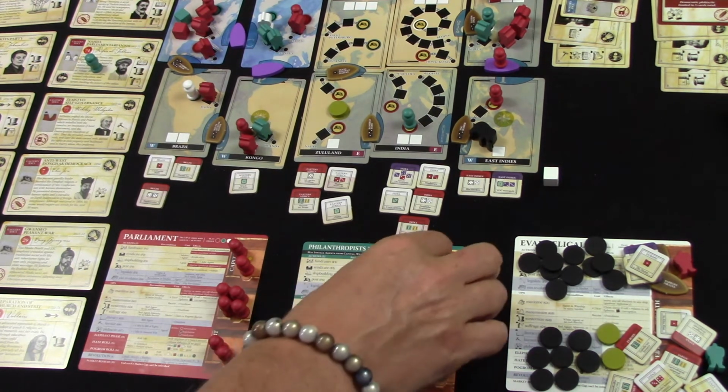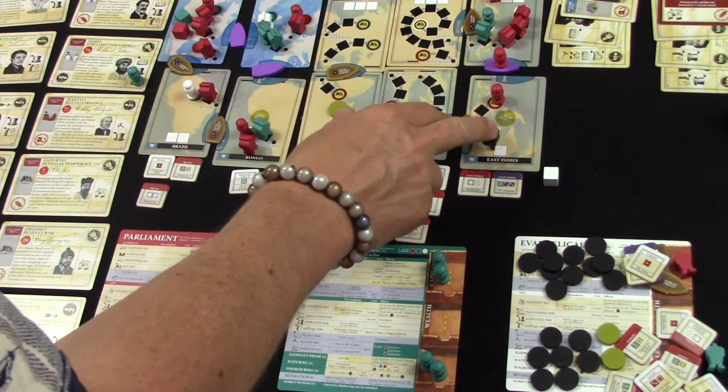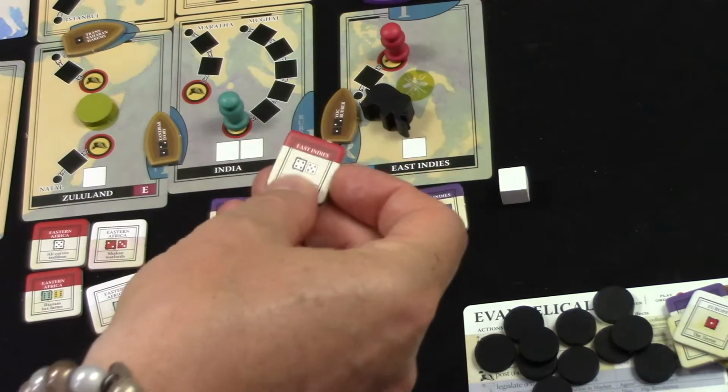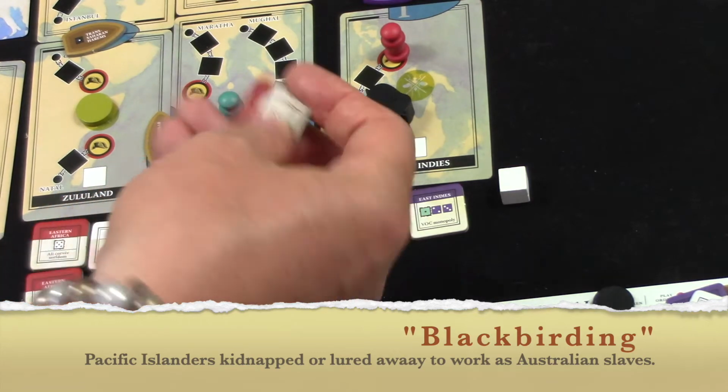Next action is going to be to fundraise. Then we're going to move to ops and we're going to do suffrage. We've got a red agent here. So we're going to remove the final red barrier, blackbirders. It's 1 slaver, that's going to cost 1.